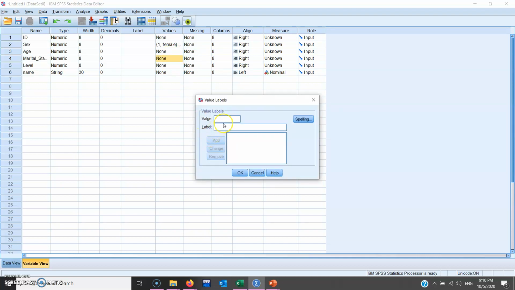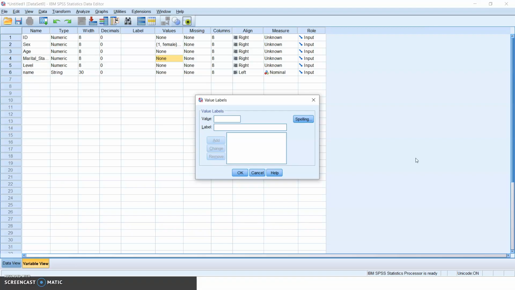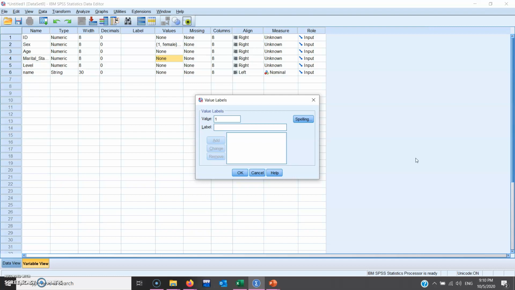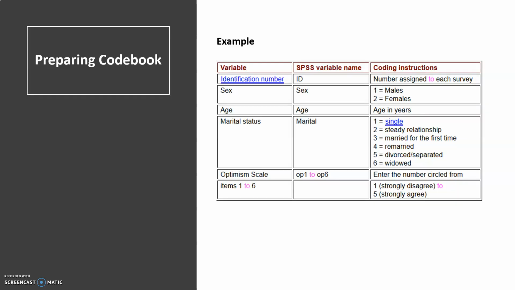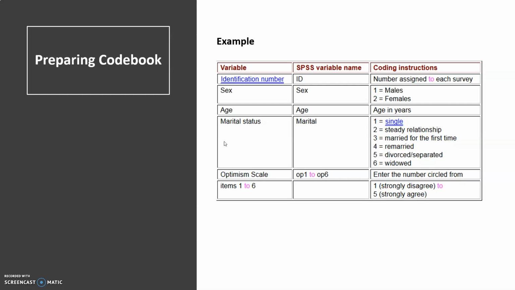For marital status, we have 1 2 3 4 5 6. 1 is single, 2 is steady relationship, 3 is married for the first time. This one is okay to use any symbol.